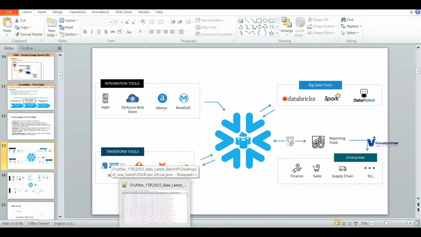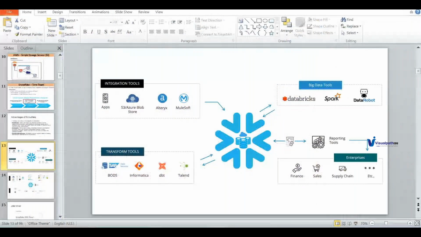Okay, here the point which you need to understand is Snowflake can interact with the different ETL tools and reporting tools. If you see this diagram, from Snowflake we can push the data to other cloud providers, or from other on-premise databases, we can get the data to Snowflake. And it can interact with integration tools like MuleSoft and Alteryx.